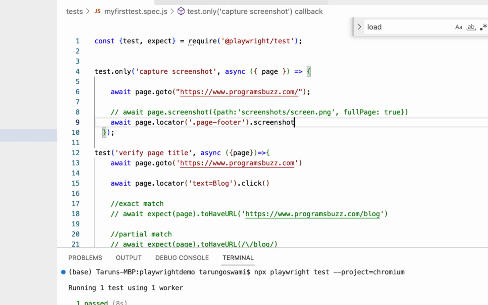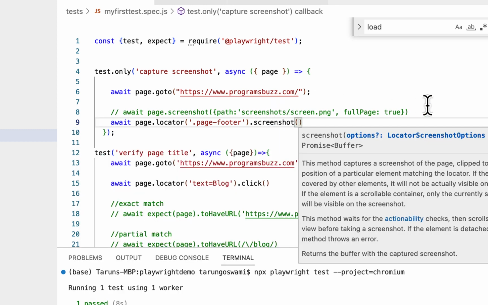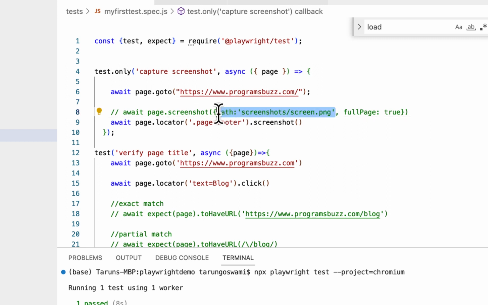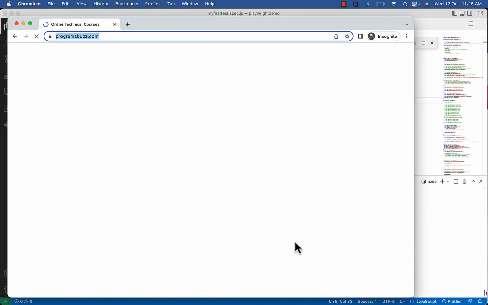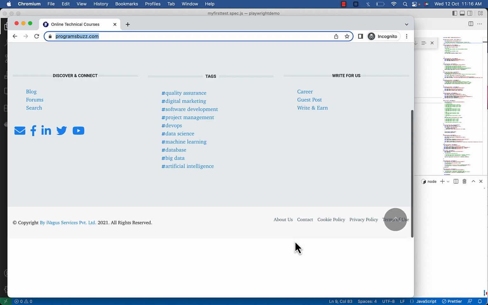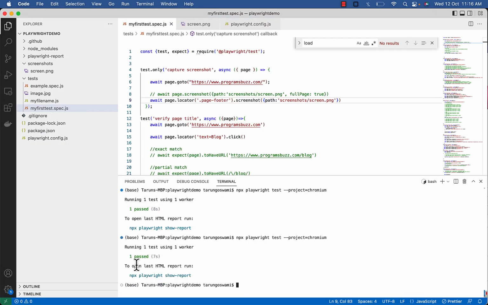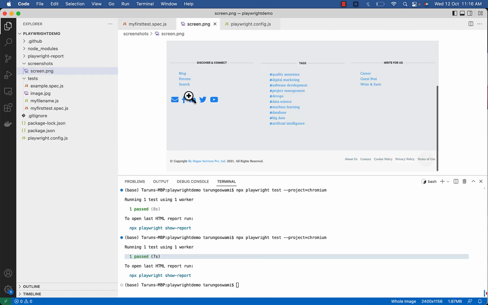Then use your screenshot method and specify path and file name of the screenshot in curly brackets. Now execute. One passed. Open screen.png. This time you can see only footer is captured, banner is not captured this time.